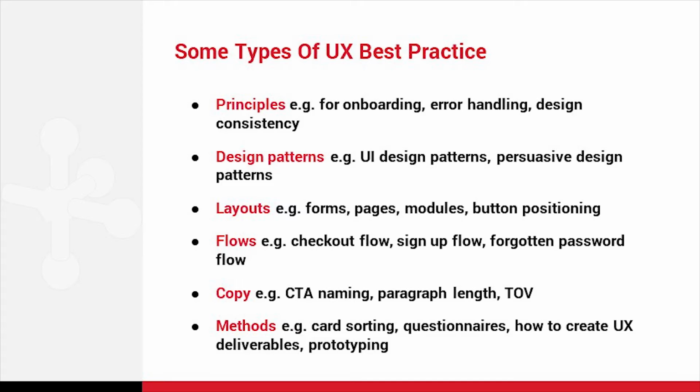Flows is another thing we might talk about, from checkout flows to sign-up flows and forgotten password flows, to copy as well: CTA naming, paragraph lengths and tone of voice in general. And there are methods like card sorting, questionnaires, how to create UX deliverables and prototyping. So there are lots of different types of UX best practices that we can talk about.